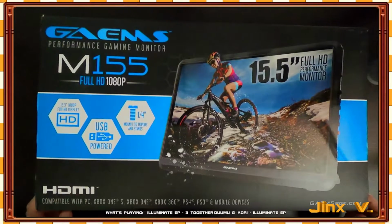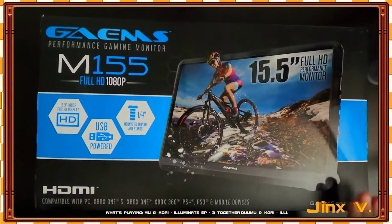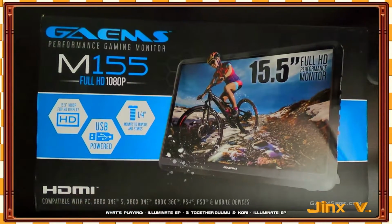I do video production stuff, and so having a nice monitor we can hook our main camera up to, a 15-inch screen to see what the camera is seeing, will be amazingly beneficial for some of our upcoming projects.